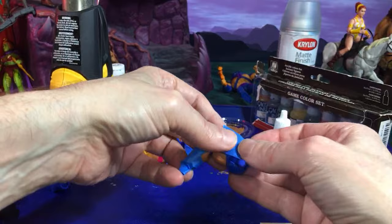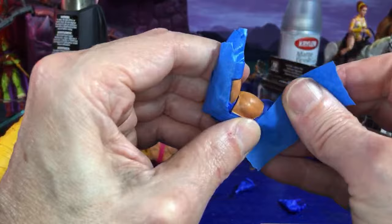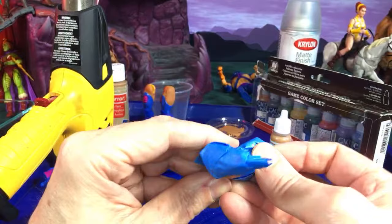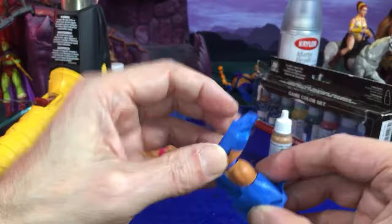With that blue masking tape. Blue masking tape. This is known as painter's tape. It has low adhesion, so it works good for doing this kind of stuff so you don't leave tape residue all over your stuff. Now they do have some green tape too. They have some kind of chemical in it to block the paint from getting up where you don't want it. I've never used it on figures. My wife uses it all the time for painting other stuff, so I don't know if it causes a chemical reaction or not to your plastic.